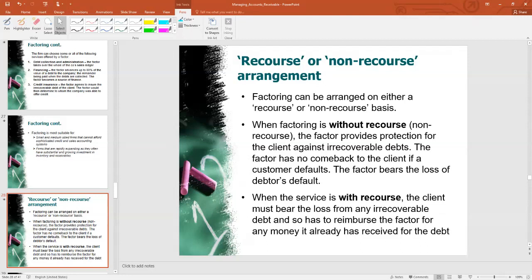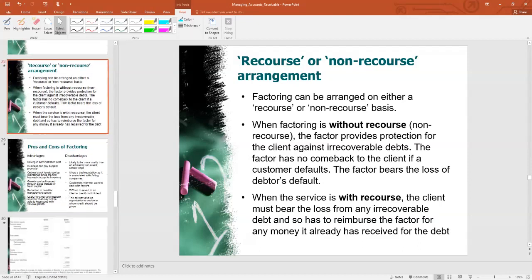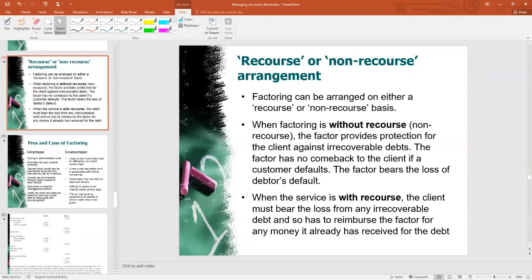Now, if the company does not take insurance cover against any of the customers becoming a bad debt, then it is referred to as a with recourse arrangement. There is no insurance against the company's bad debt. If one of your customers becomes a bad debtor, it is you to bear it in your books as an expense, not the factor. You continue bearing any customer bad debt expense.